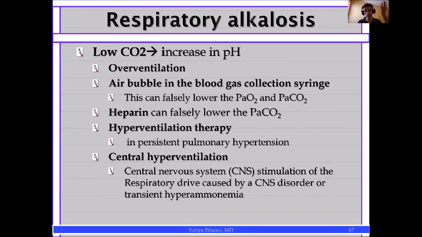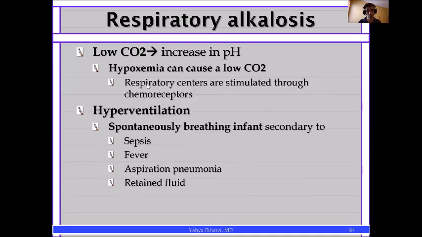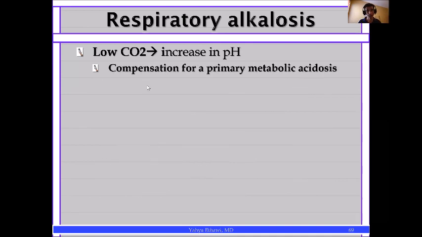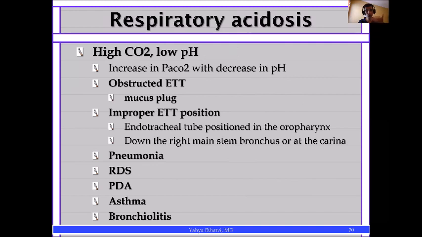Respiratory alkalosis, you are hyperventilating. Either you are inducing it by a ventilator, or the patient is hyperventilating by medication or by a fever, for example, or he's panicking. Respiratory acidosis, you are not ventilating very well. Your CO2 is accumulating and your pH is going down, and there are zillions of causes of respiratory problems, and even cardiac, that can cause it.